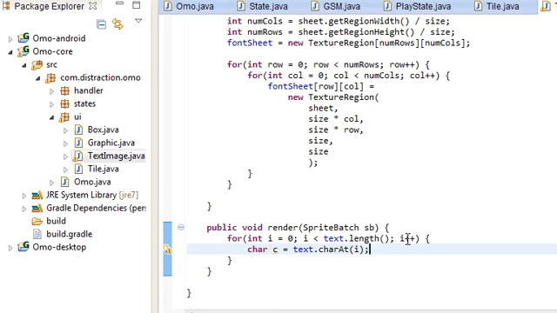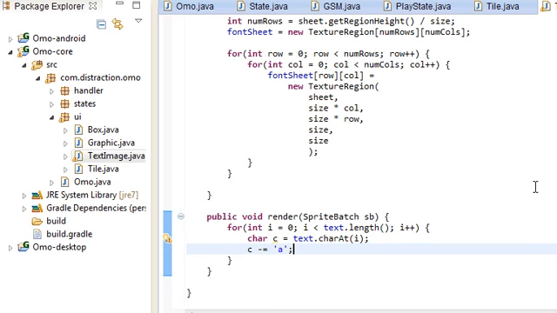What I can do is use character math here. I can do c minus equals a, and then I'll just shift everything down by a. So a would be 0. So P would be 15 in this case, I believe. And I can get the row and column.